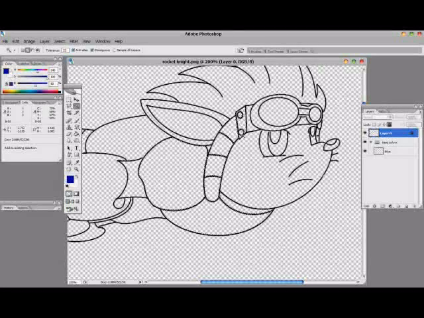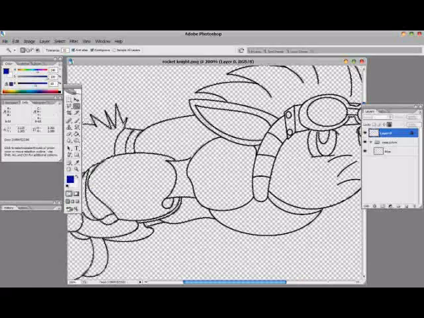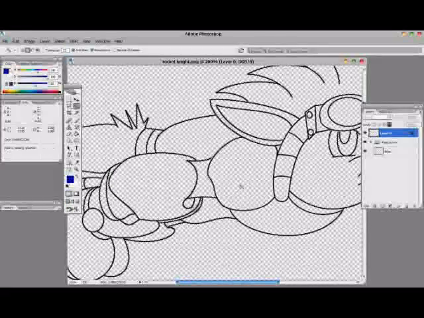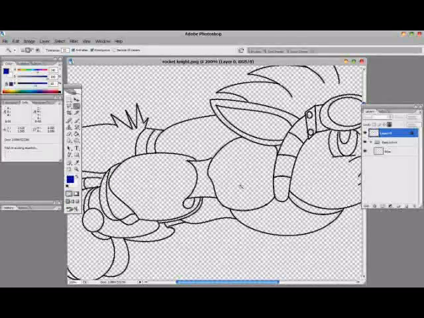That way, you can select multiple areas at one time. Which is what I'm doing here.